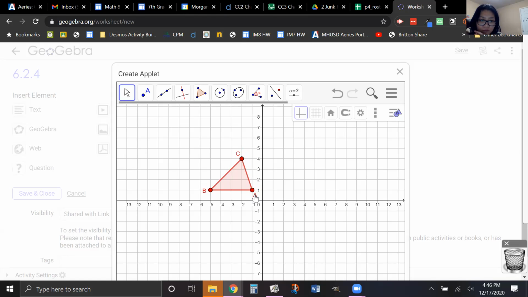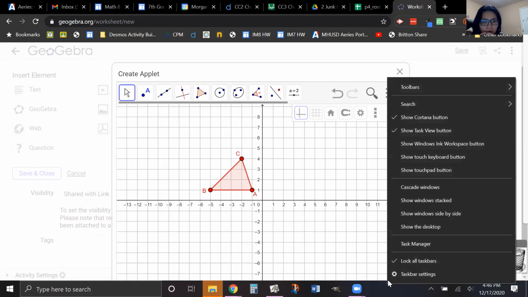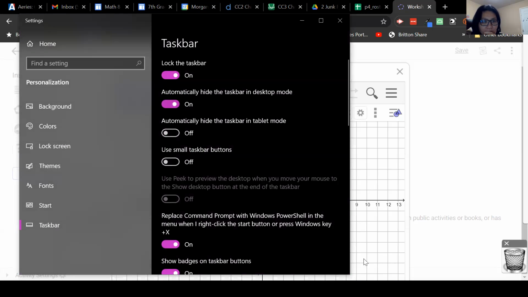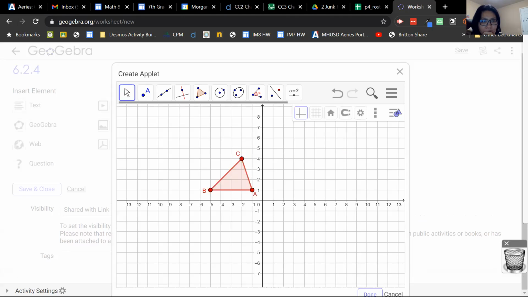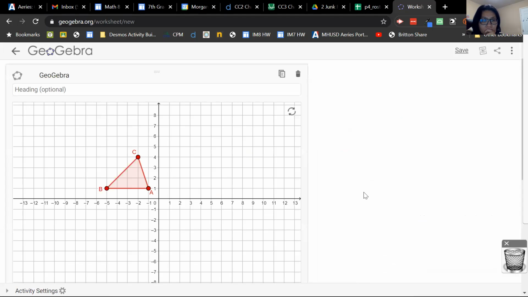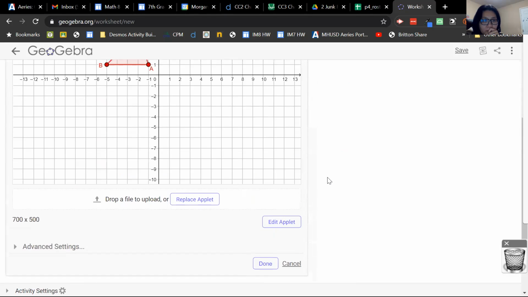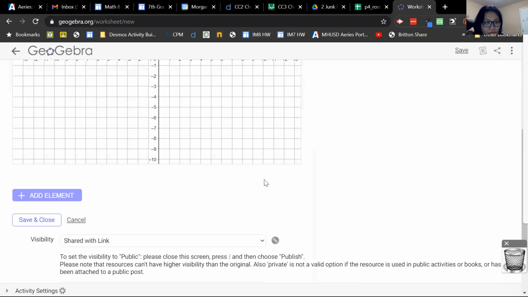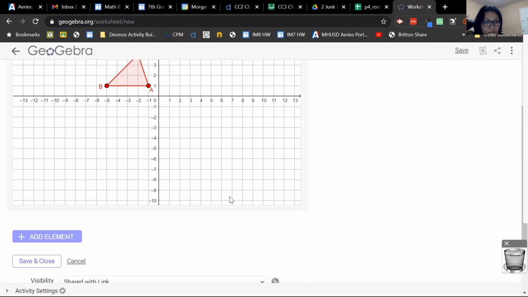Okay, so the way I would do that is I have to go down here. For some weird reason, my screen doesn't allow me to see the done button. You could probably see it on yours, but I can't see it on mine. So now if I click done for a second, click done. All right. And then I'm going to scroll down here and I'm going to click done again with this one. So I haven't saved anything yet, by the way. I'm just done with this thing for right now.